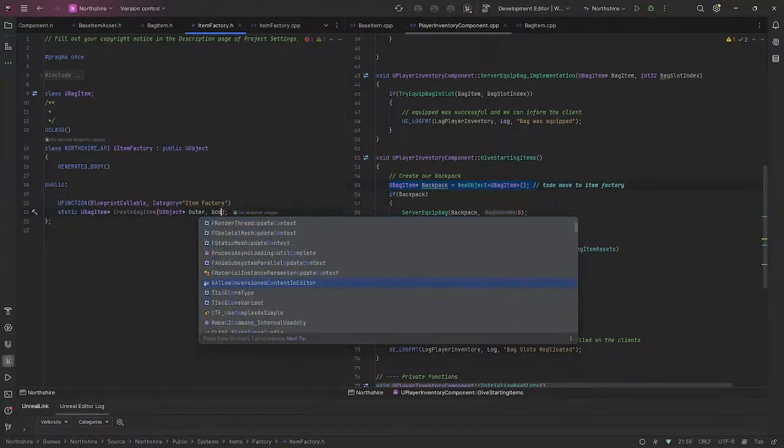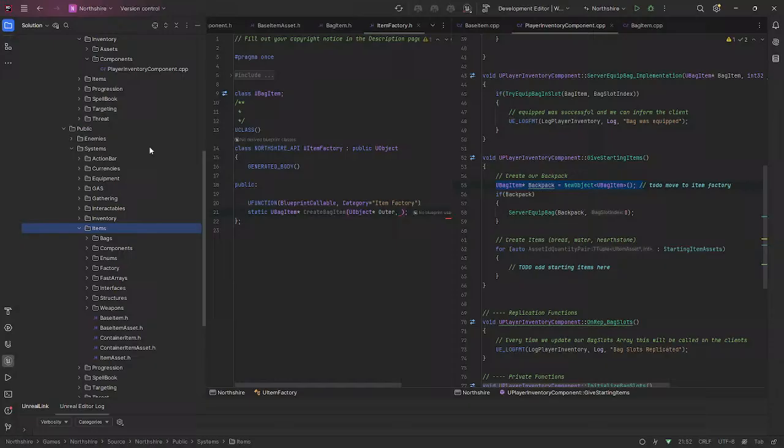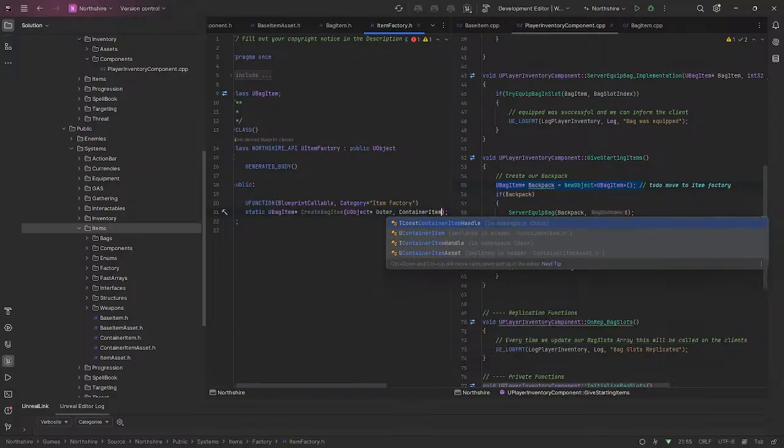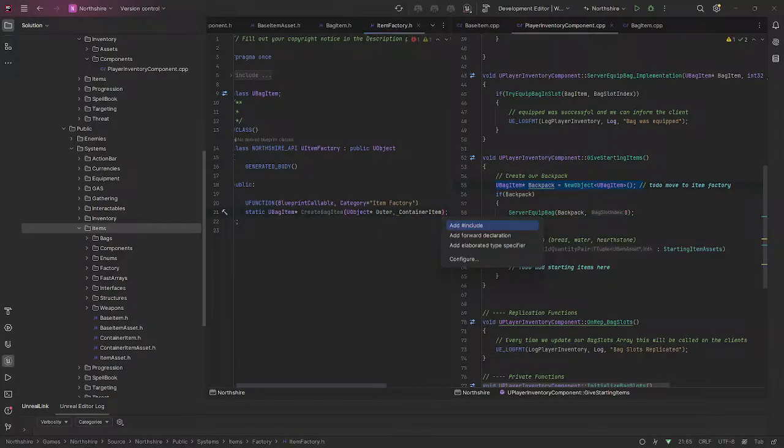Container asset. Then we have bag item, container item asset. I was calling these containers before, but honestly, it was so confusing.